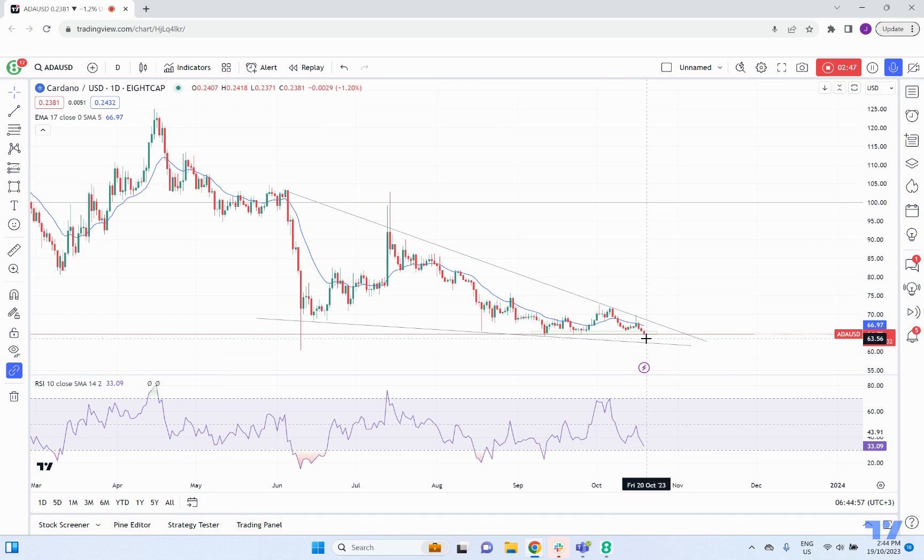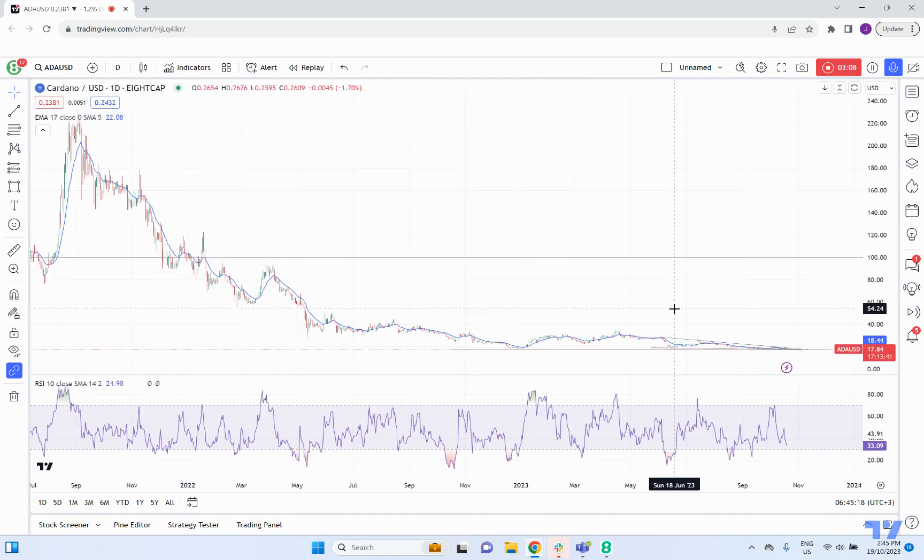We'll continue to watch today to see if we do see a break of this support. If we do see a break, do we stop at this level and start to turn around, or do we hold support and then see price try to form a new push out? Or do we see a move down that breaks both this support here and this trend line here, and we just see a new leg lower that could continue for a fair period of time? If that does occur, there'll be a bit of a long-term shift in momentum, and that would even start to tell us that this very long-term overall downtrend could be continuing as well. There are definitely a few things to keep an eye on in the short term that could feed into a more longer-term analysis.